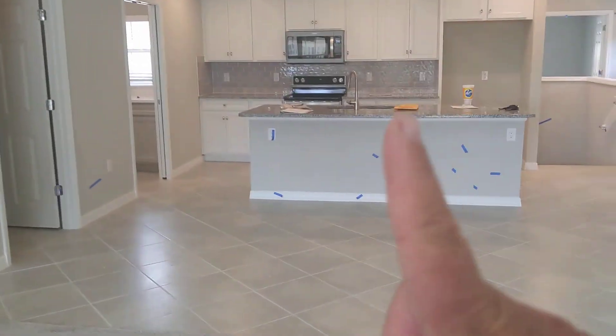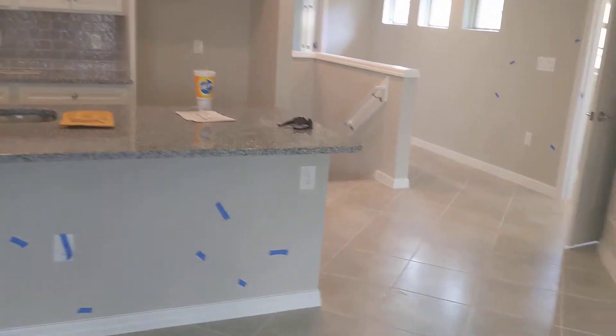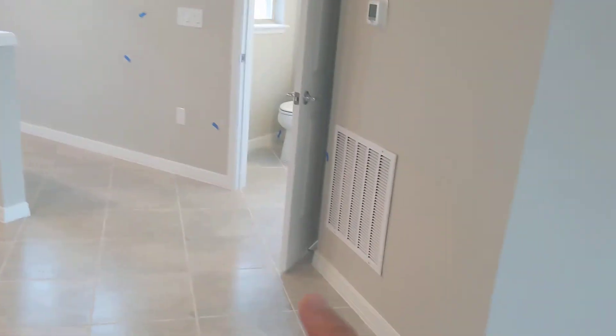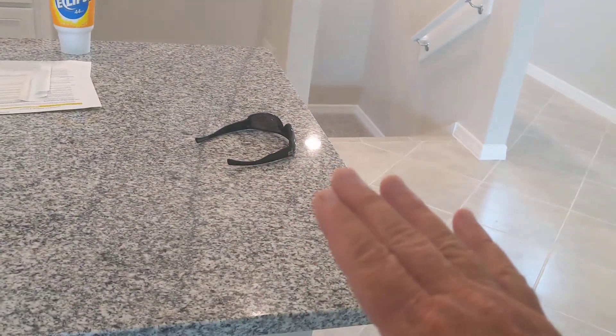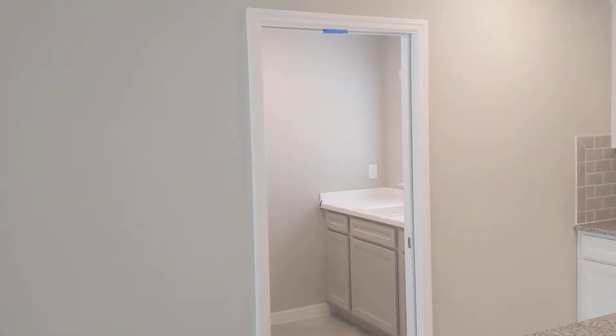This is pretty much what you can expect when we do our pre-close walk. I always start first — very detailed — we go over all the features: how to change your water filter, how to shut your water off, how your appliances work. Then we go into all of the warranty information and go over the entire homeowner booklet. With all that out of the way, we walk every inch of the walls, take our time, and pretty it up.